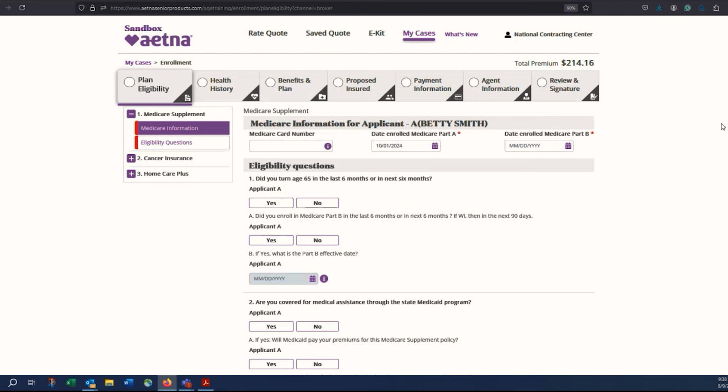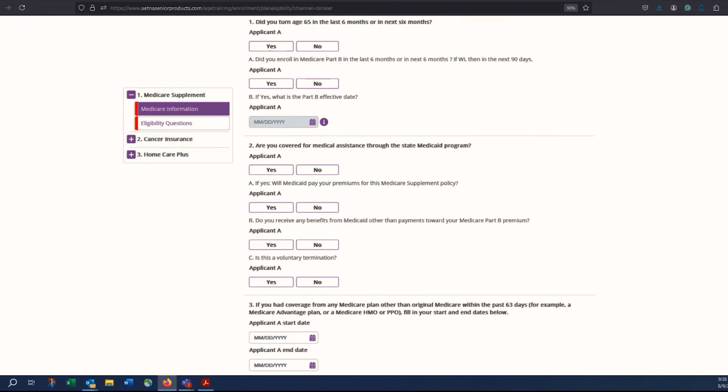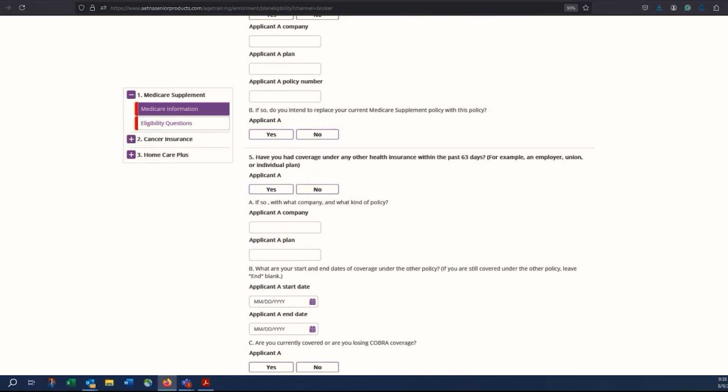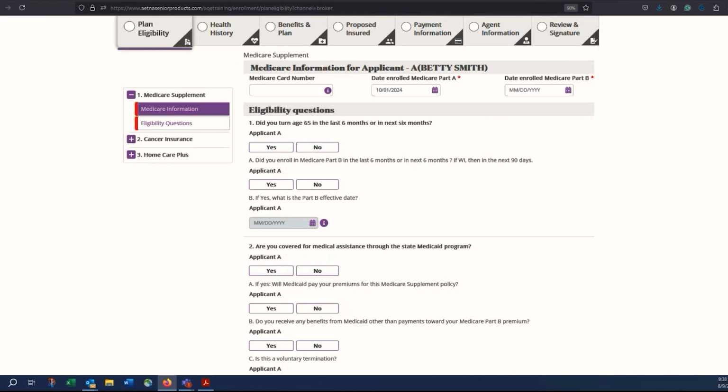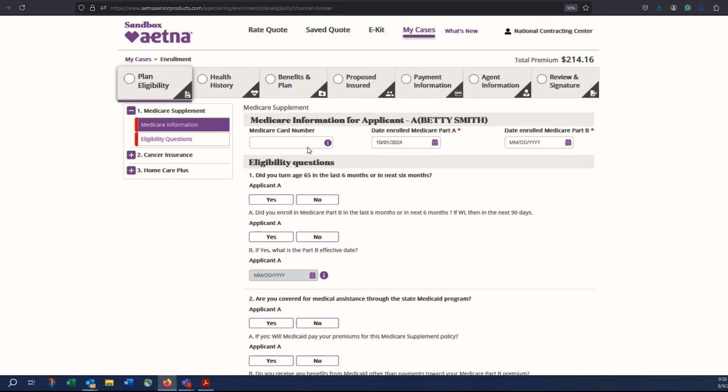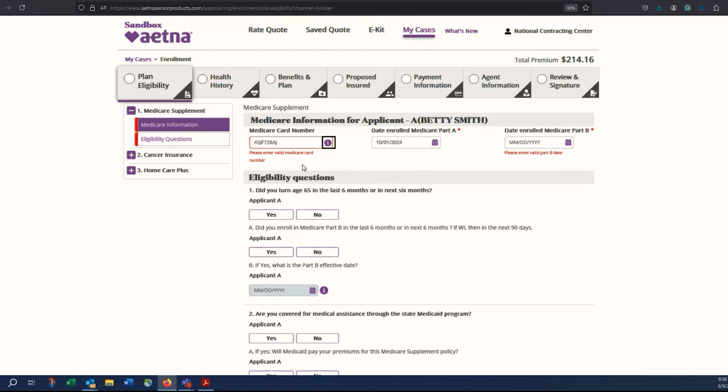If they do decide that they do not want a plan as you move through this process, you can still negate them. So once you fill out all this information, unfortunately, I don't have a Medicare number or a dummy Medicare number. So if I had a Medicare number, we could move through this. But on the next page, with this benefits and plan information, it will allow you one more chance to take out some of the plans or products that you have added if your client does get a little price scared.